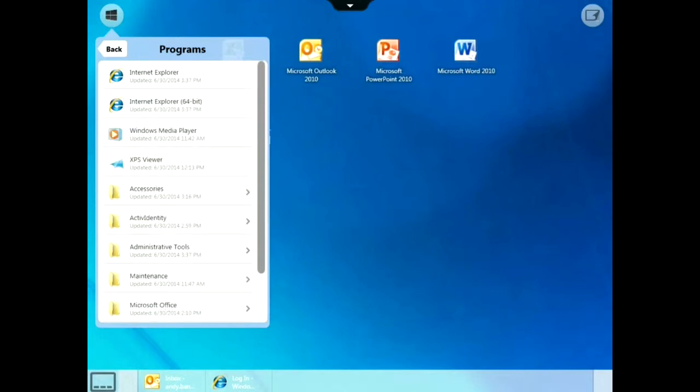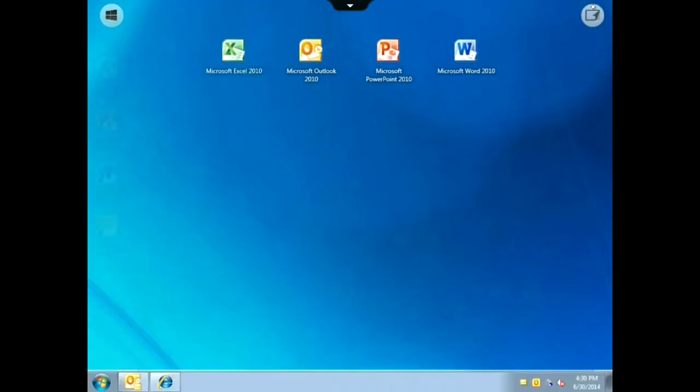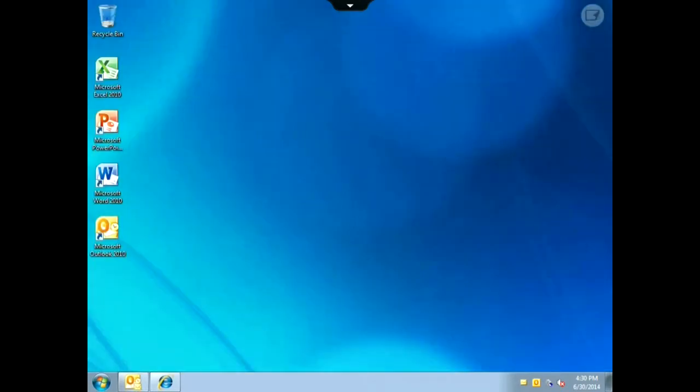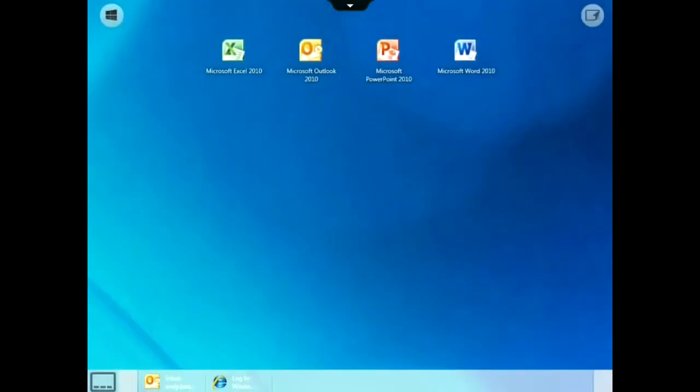And this makes Windows, which was designed for using a mouse, much easier to navigate on a device designed for gestures. The top right button turns off this mobile experience and gives me my standard Windows desktop if that's what you're more comfortable with. Now let me go back to my mobile view since I'm working from my iPad.